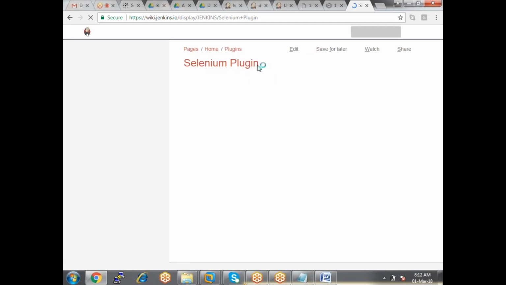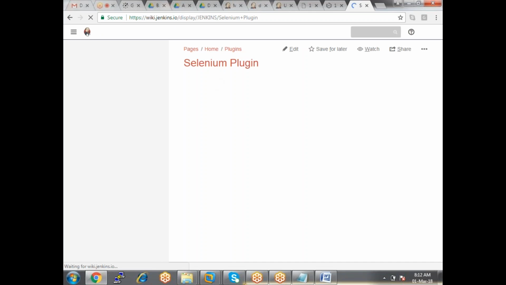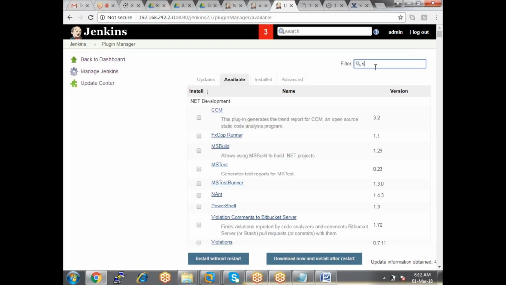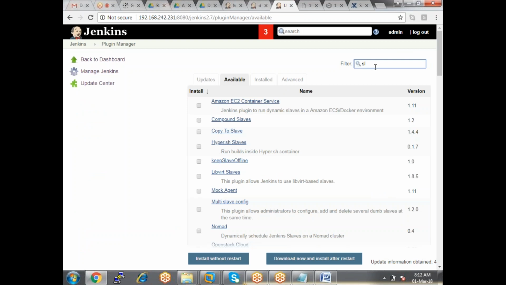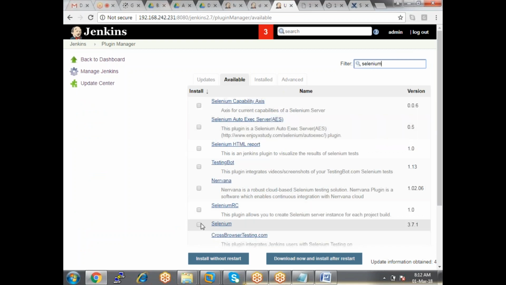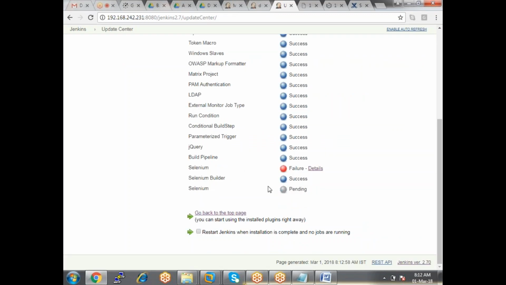Selenium plugin. It's only Selenium plugin. Fine. But that's not working for us, right? The name is Selenium plugin. Yeah, we're saying this is a plugin. Let's try one last time. Otherwise, we'll see.